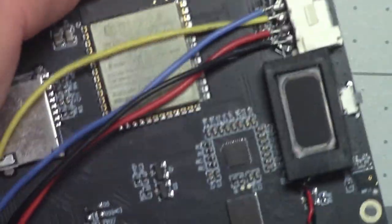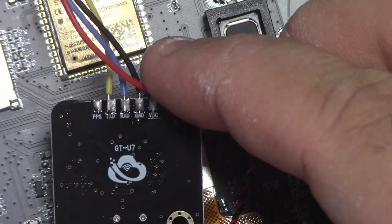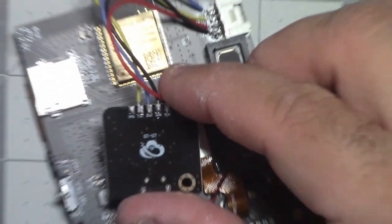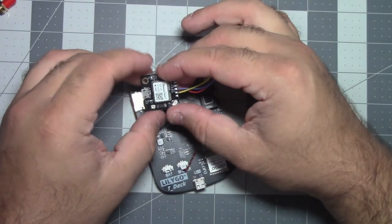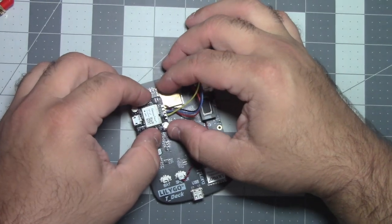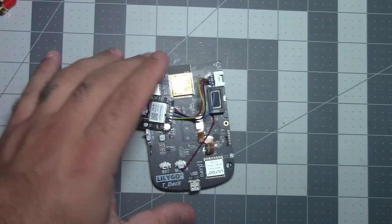And what I did on the other one was I put a piece of foam tape on the back. Some of this stuff that every junk drawer has. And I just put it right about here. I'm gonna put it in the housing first.